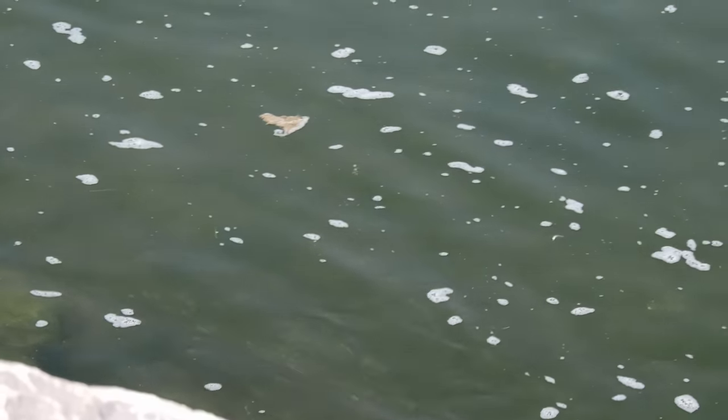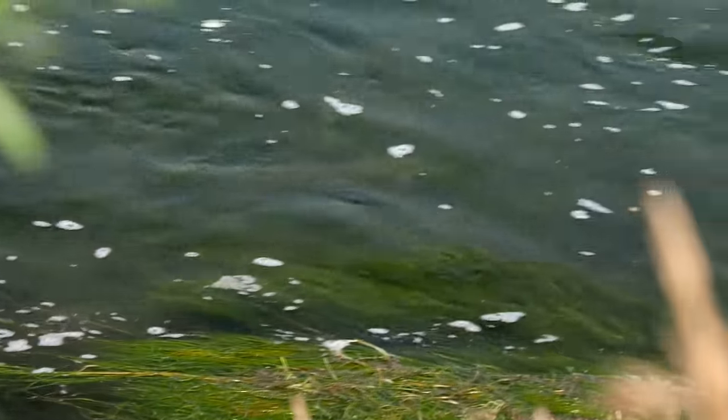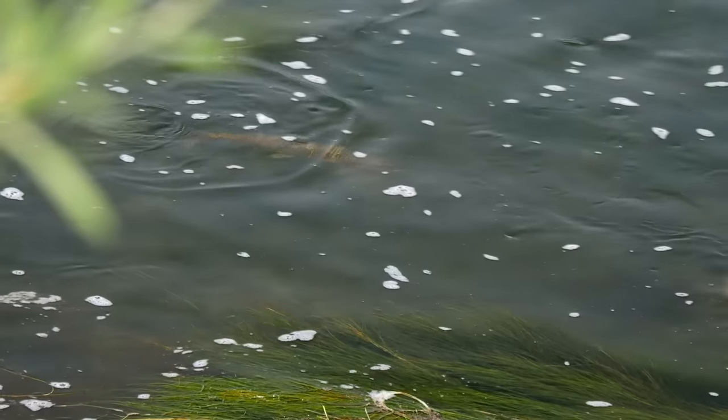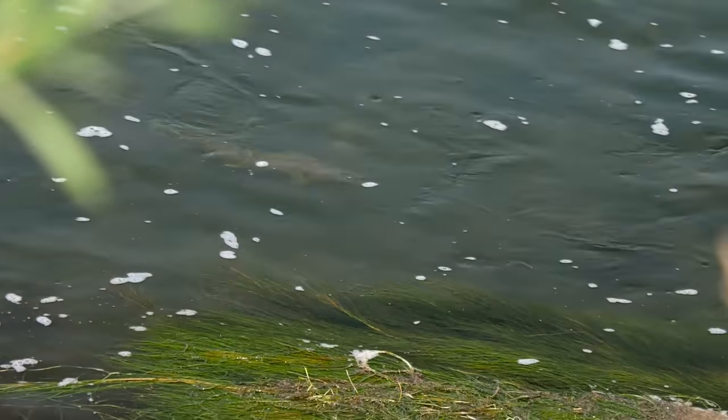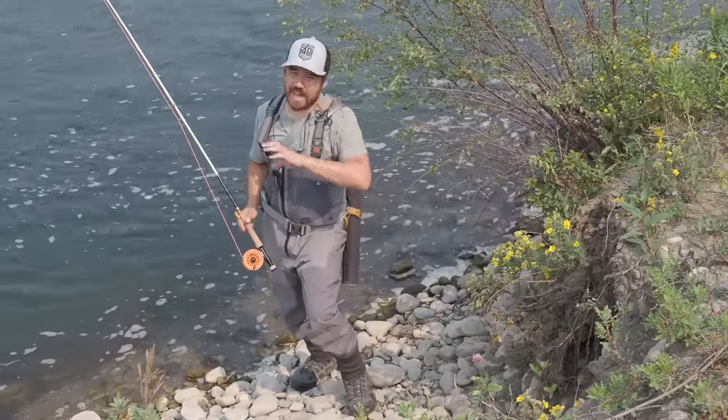First off, having your rod pre-rigged really pushes you to start fishing right away, and you're not going to be paying attention to the rhythm of the water, the flows, the kind of water you're fishing, and what bugs are on there. I think it's really a good idea to stop, relax, take a breath, take in the water, look for rising fish, look for fish in certain holes, and then plan your attack accordingly. It'll reinforce good skills and make you a better angler.